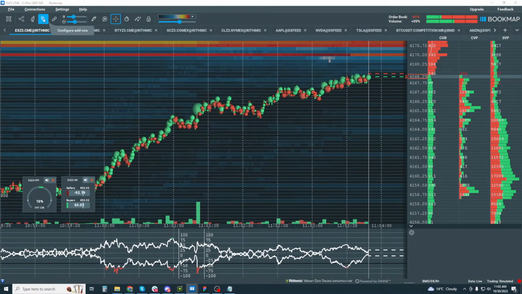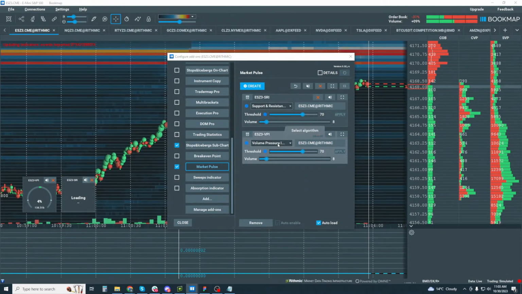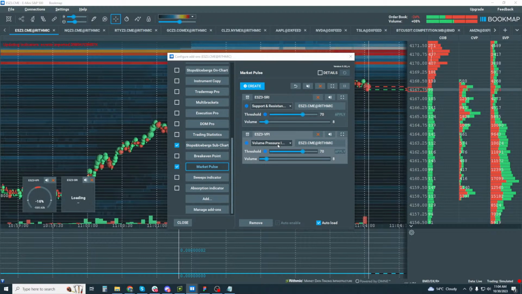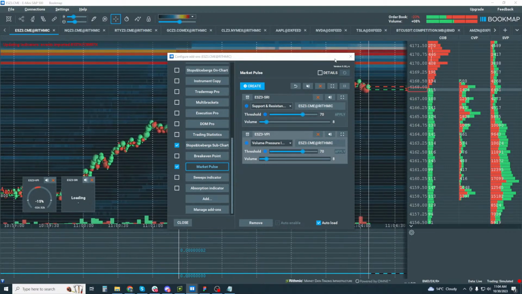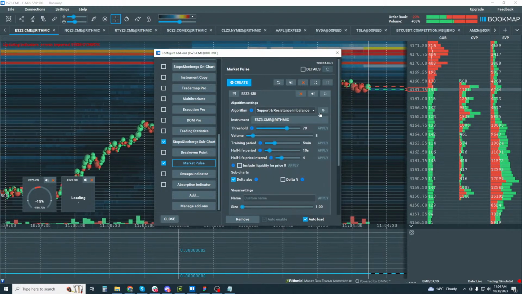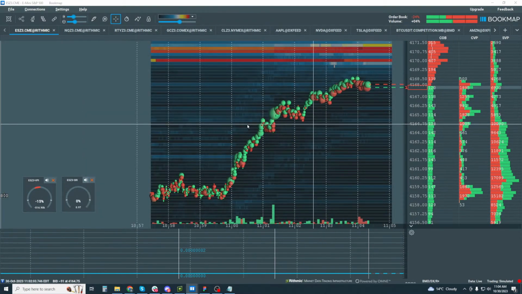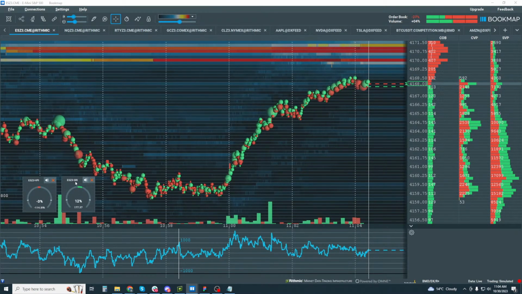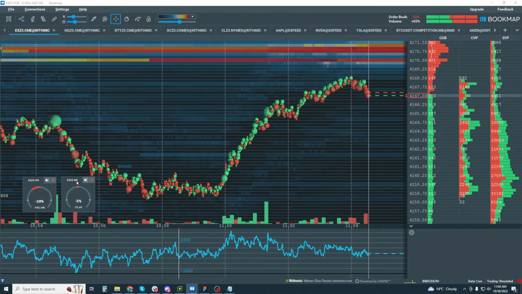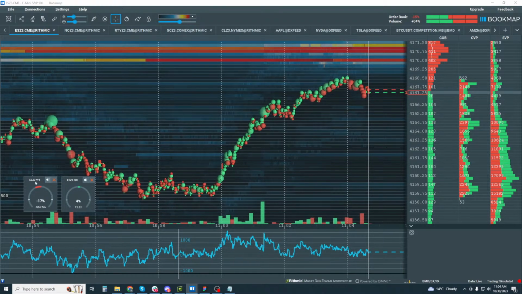Let me use this same one, but I'm going to turn it to support and resistance imbalance. Again, this will be one line: buy minus sell. As it loads, we can open it up here as well. You can see the half-life interval still. And here we go. Note it says ESZ3, that's the contract or instrument, and then support and resistance imbalance, SRI. This one over here is volume pressure imbalance, VPI. That's how you know which ones are which.